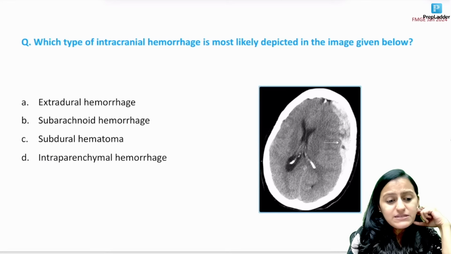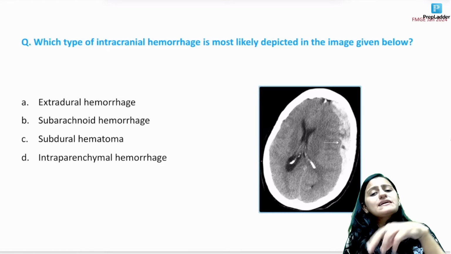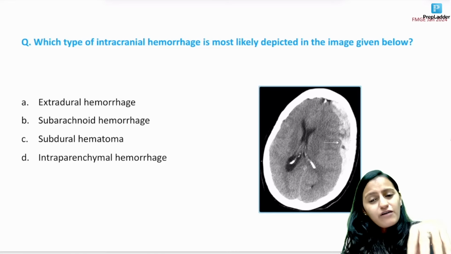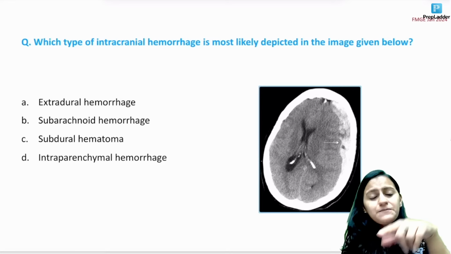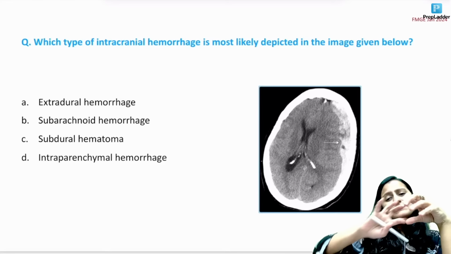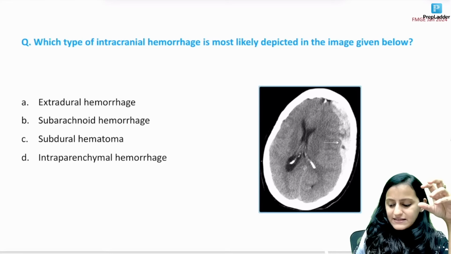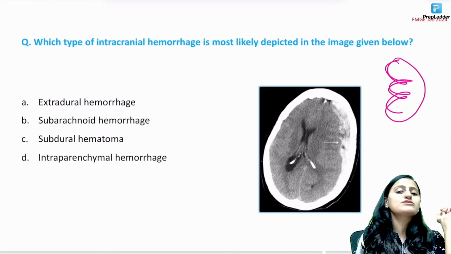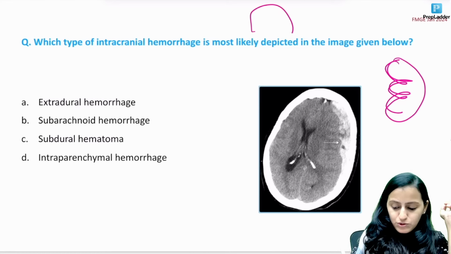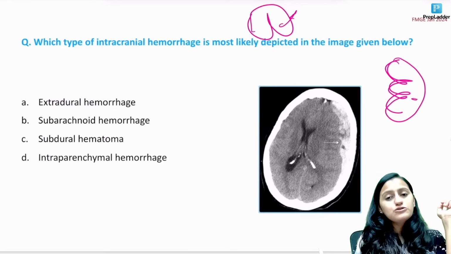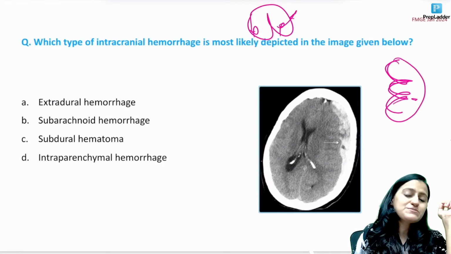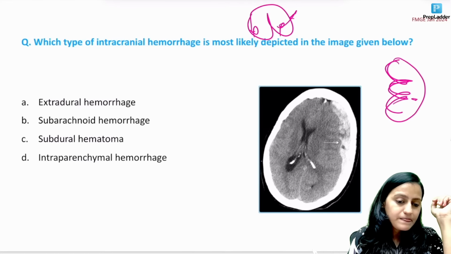Cecal volvulus versus sigmoid volvulus. Remember that sigmoid volvulus does not have haustrations. It's a smooth one. And coffee bean sign is seen in sigmoid only. While in cecal volvulus, it's a single loop, and it has more of an embryo-like appearance because it has these haustrations also present. So you have two loops in sigmoid. You have a single loop in cecum. You do not have any haustrations in sigmoid. You have haustrations present in cecal volvulus. Okay.